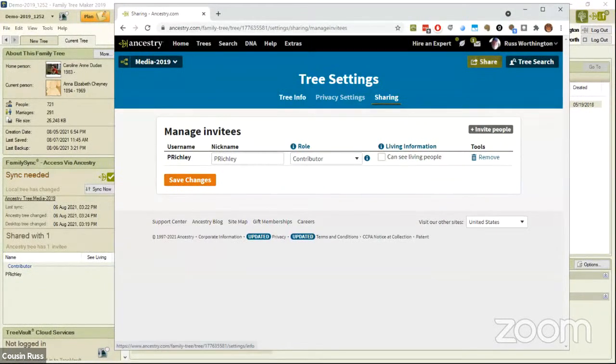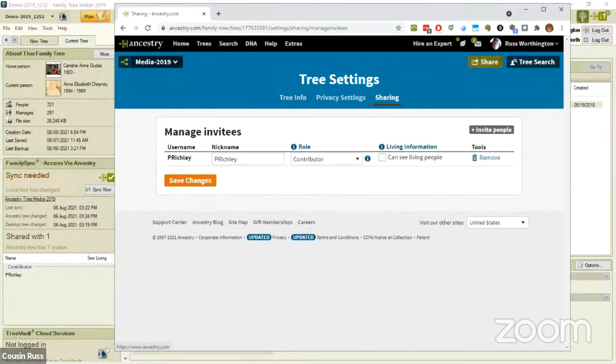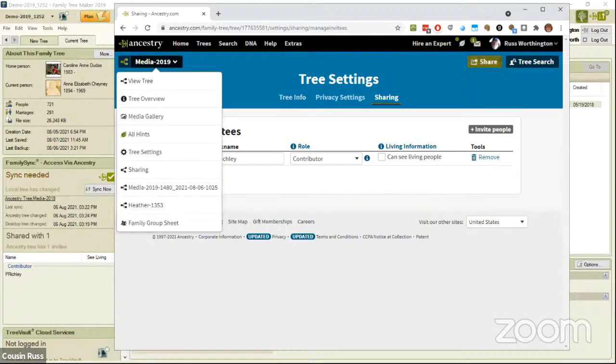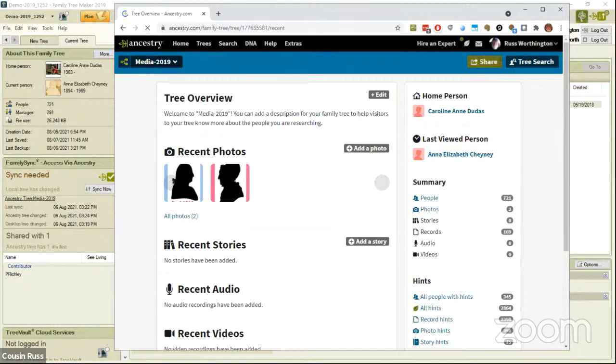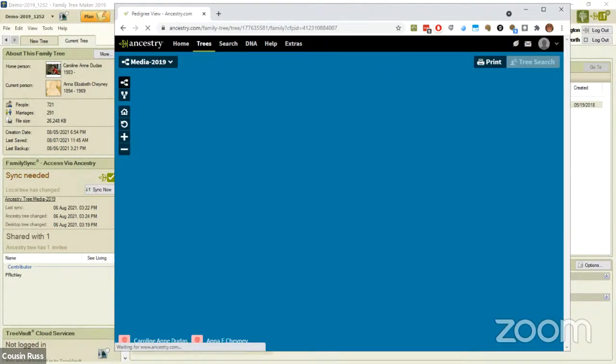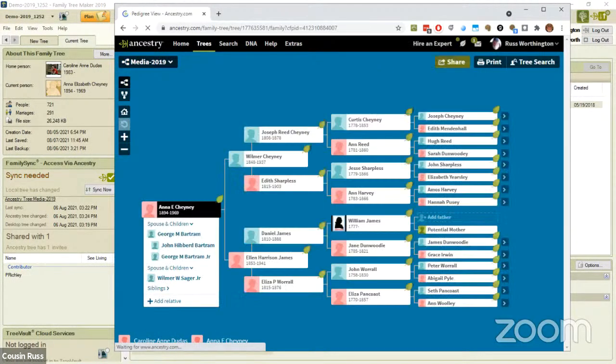So I have now renamed it, although you see this still says media. And what do you do with a browser? You hit refresh, which is what I'm doing, and it is now refreshed. Let me go to the tree overview. I may not have saved it, and that's what it looks like.